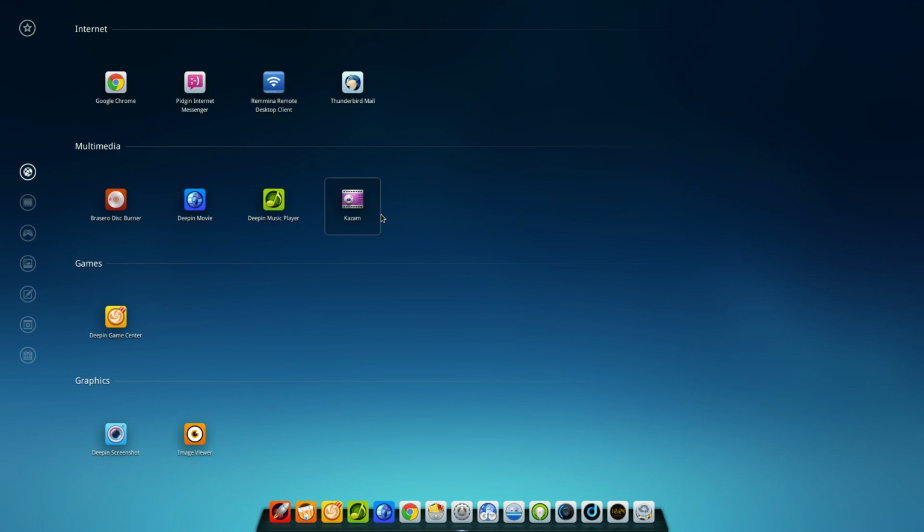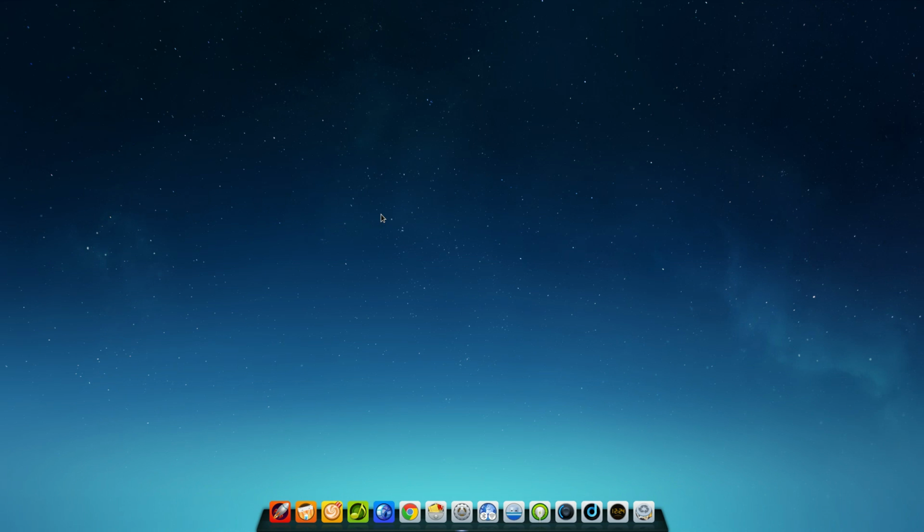Now, just to give you a bit of history about the Deepin project, Deepin is a Chinese developed distribution. It started out a number of years ago, and they've really experimented with a lot of different user interfaces over the years. They've kind of moved between more Windows-oriented user interfaces to obviously more Mac-oriented ones, especially in this release. But one thing that they have definitely done is they have developed their own suite of applications and their own user interface in each and every release that is unique to them.